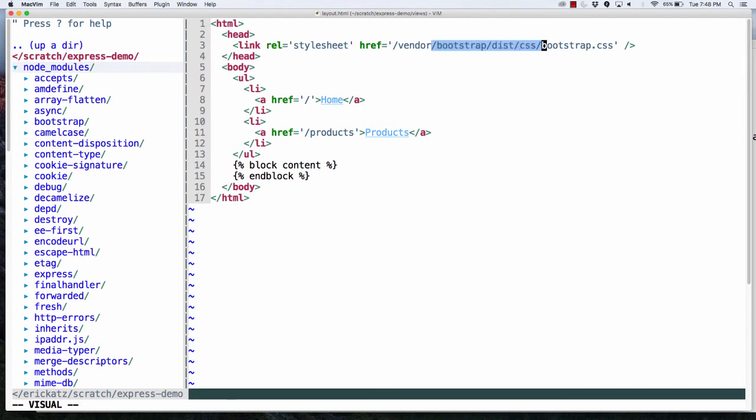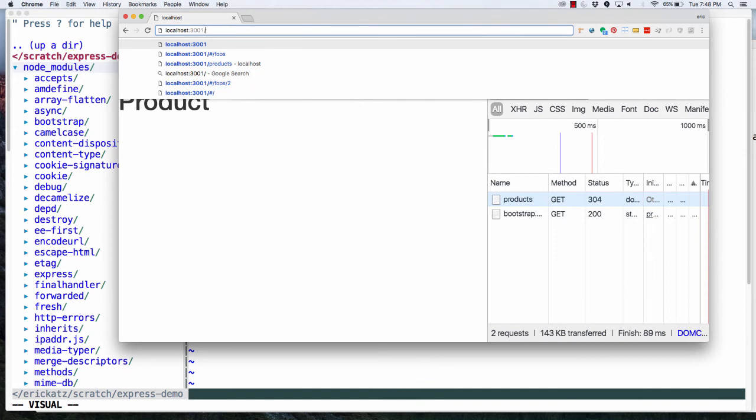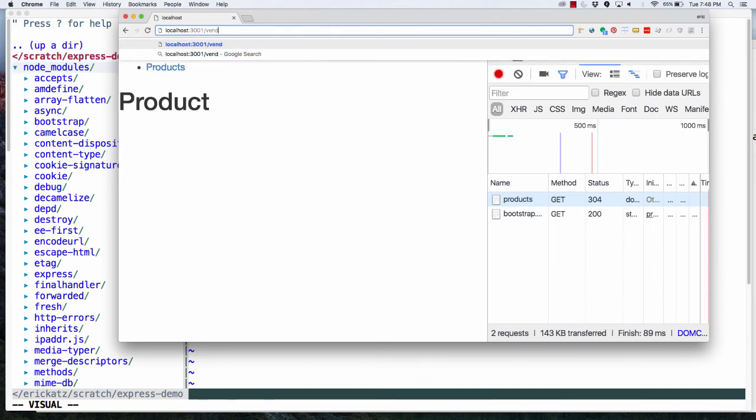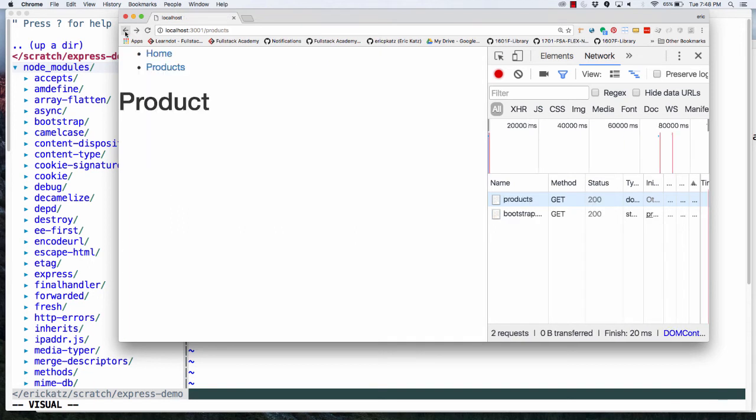it'll look in here. So for instance, if I go up to my command line and I say vendor, bootstrap, dist, CSS, bootstrap.css, I'll get my bootstrap file, because that's where it's living.